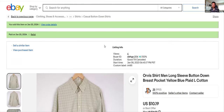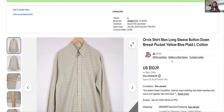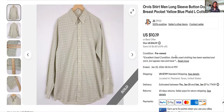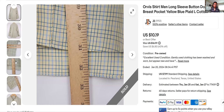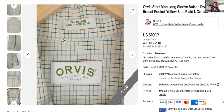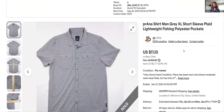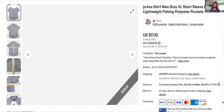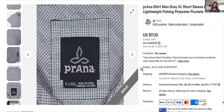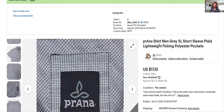Another Orvis shirt — men's this time. I listed this January 8th, 2023, so it's been sitting over a year. Originally had it for $16.99, sold for $10.19. I'll show you the tag — but yeah, this is stuff I'm not interested in anymore. Made in Hong Kong, maybe that attracted me back then. I have so much more experience now. Prana is a decent bread and butter — I'll pick it up when I need inventory but not typically anymore. Probably wouldn't pick this up again. There's the logo — I pick up the pants more than anything because they tend to sell better. Listed September 20th, sat for a while, got $17 with my shipping.